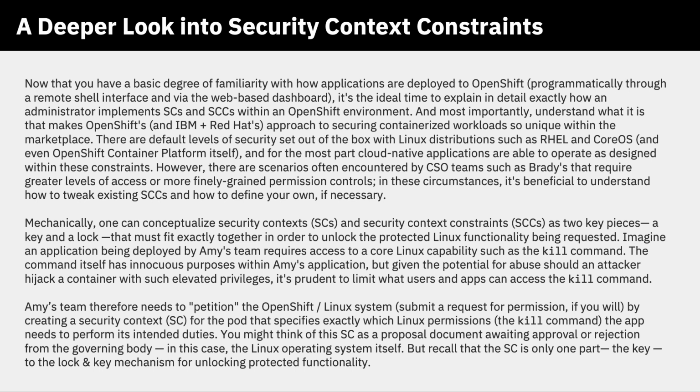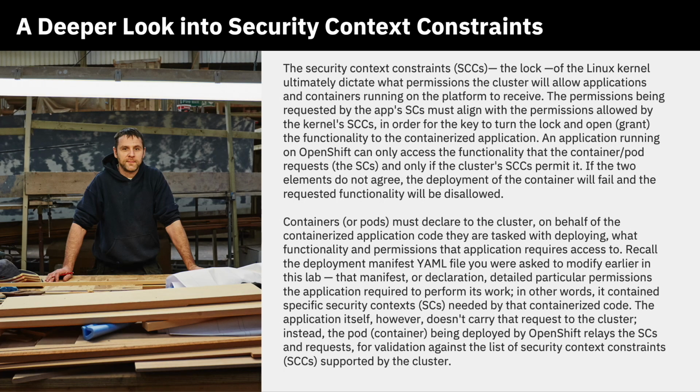You might think of this SC as a proposal document awaiting approval or rejection from the governing body, in this case, the Linux operating system itself. But recall that the SC is only one part, the key, to the lock and key mechanism for unlocking Linux protected functionality. The security context constraints, the SCCs, or the lock, of the Linux kernel ultimately dictate what permissions the cluster will allow applications and containers running on the platform to receive. The permissions being requested by the app's SCs must align with the permissions allowed by the kernel's SCCs in order for the key to turn the lock and open or grant the functionality to the containerized application.